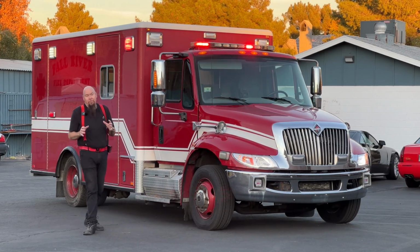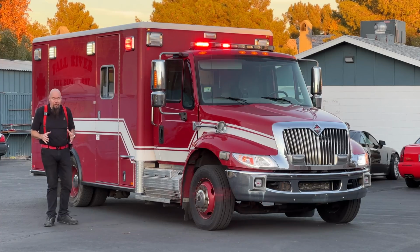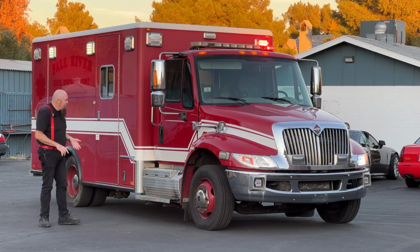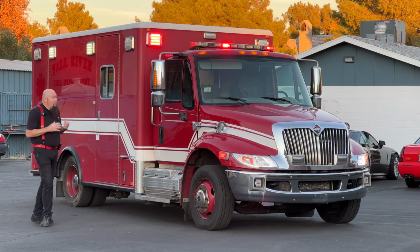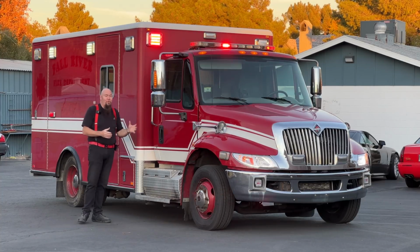I needed something for towing, and I needed something that was strong enough to do what I wanted to do. I wanted something bigger, something that I could stand up in, something that I could put a full bathroom in, make into an RV camper, and capable of pulling my big 32-foot long trailer. I've always wanted a big truck like this, and this is an International DuraStar 4300.